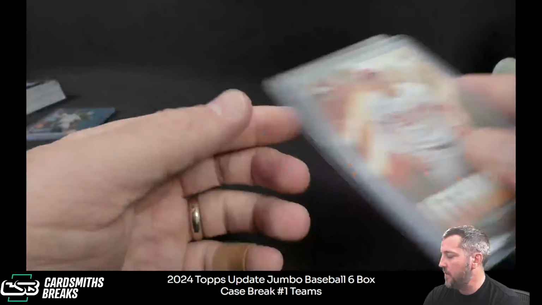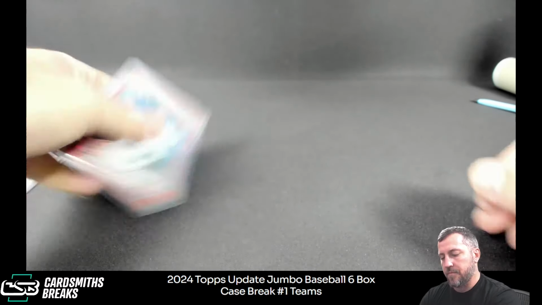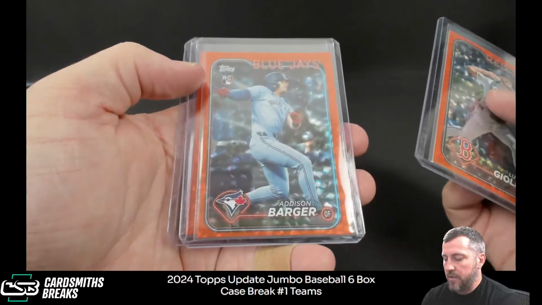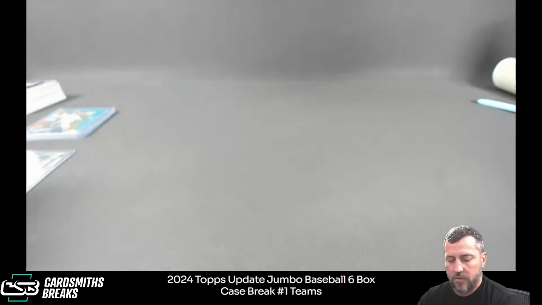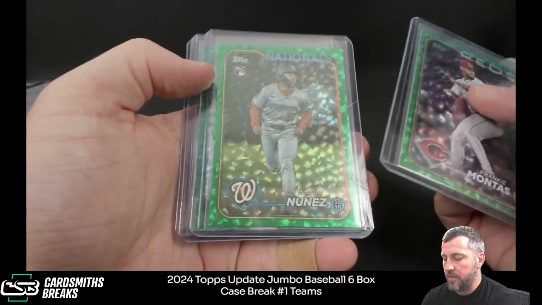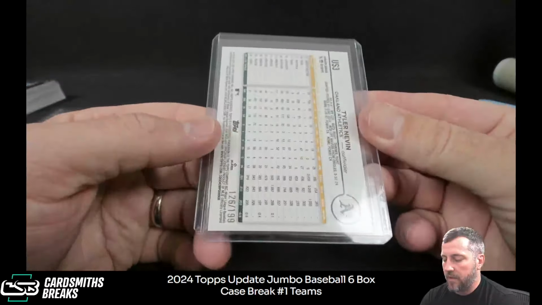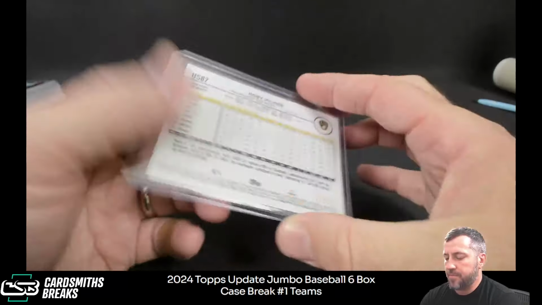Tatis number to 299. Red Manzardo rookie debut for the Guardians, number to 199. Oranges to 299. Giolito, Addison Barger rookie. The Tyler J and Nunez Mets duel. Green to 499. Frankie Montas, Nunez for the Nationals rookie. Manzardo with the curl. Sosa. I'll get you guys packs and UPC code thingies. Forgot the Tyler Nevin number to 199. 76 Milner.